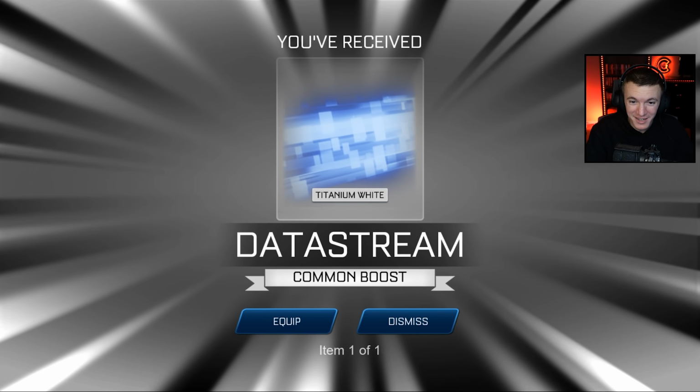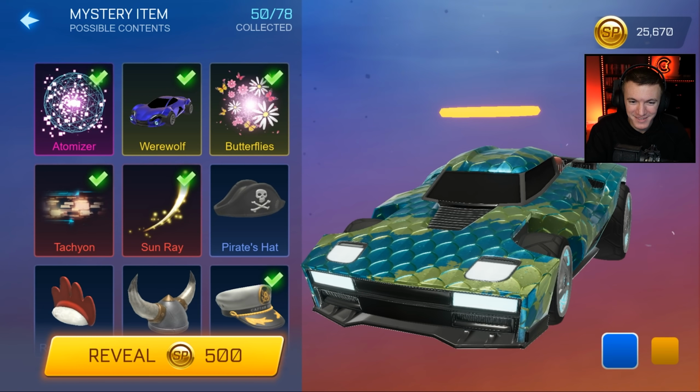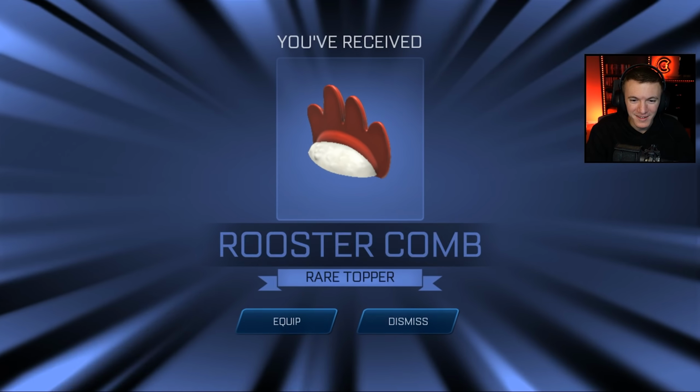Oh, titanium white data stream. Oh, nice. Okay. That looks clean. We're getting bangers. I like that one. We're getting lucky so far. Rooster comb, okay. Kiwi, come on, give me an atomizer. Cutter. Cattleman, come on. Rooster comb again.